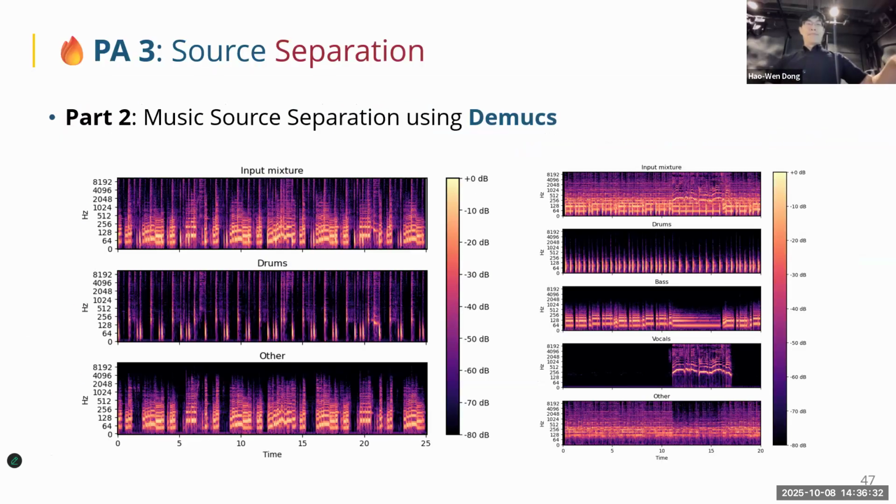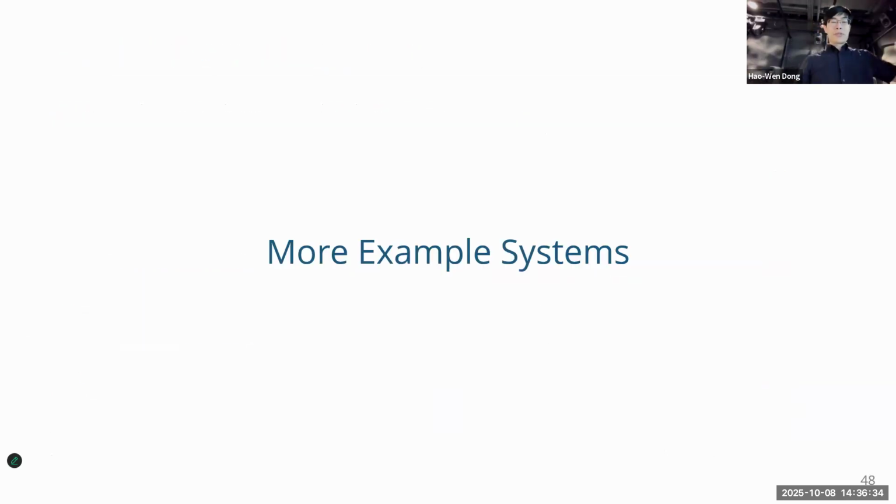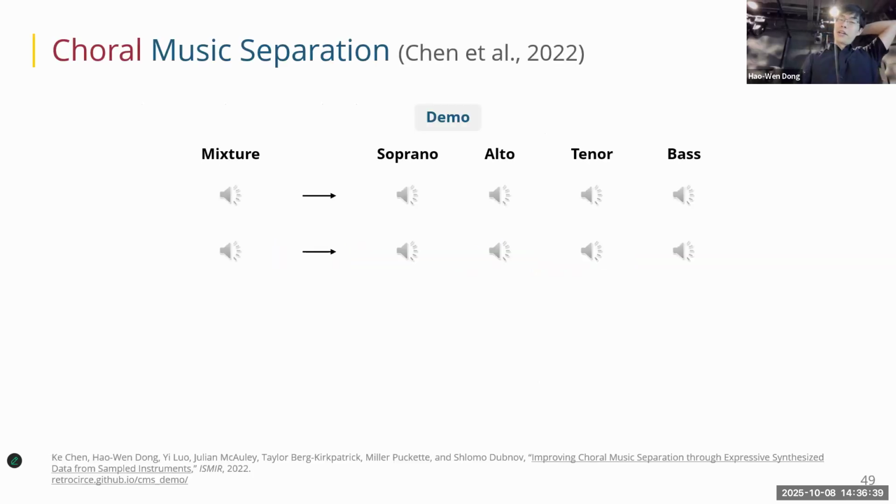Cool, I guess that's the boring part. There's also a lot more ongoing work. Separation extends beyond the common things people usually talk about with pop music, especially guitar, piano, bass, and so on. There are also tons of different things. In this case, choral music separation. This is more on the research side and much harder to do because you don't have a lot of datasets. So this is choral separation.